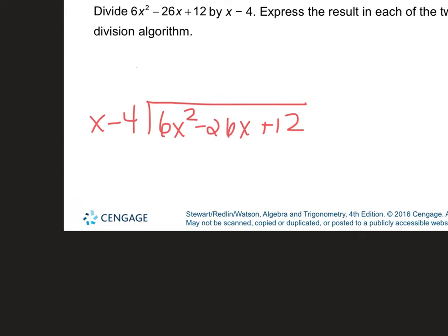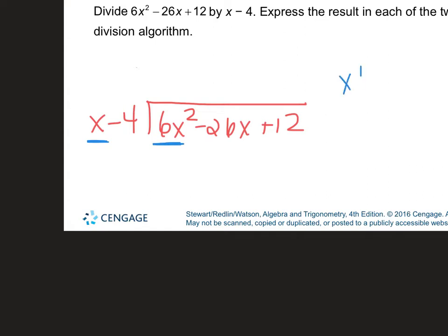Now, when we do long division, on your test, you're going to have a couple that are going to say solve using long division and then some that are synthetic. Synthetic division is a good way to check your long division, but you're going to have to be able to do long division. So the first thing you do is say first term into first term.